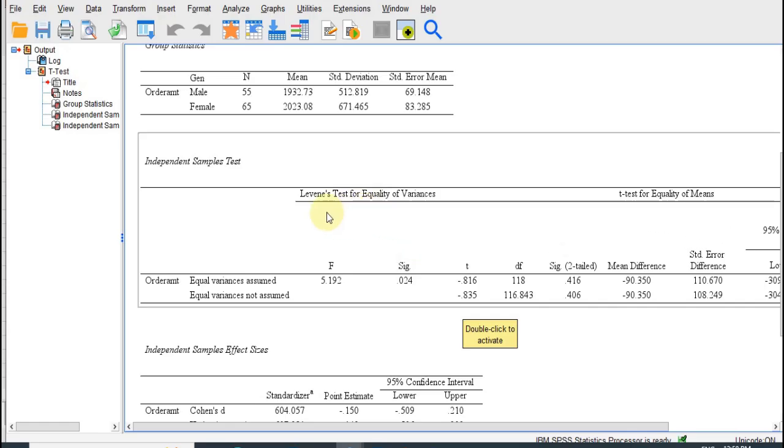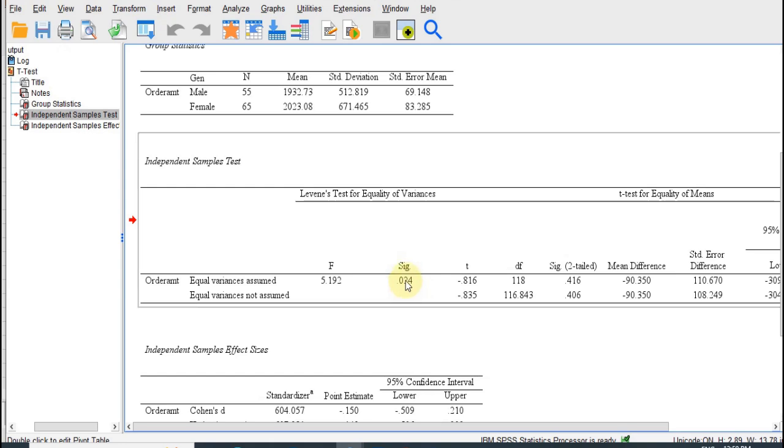Levene's test is used for checking equality of variance. So based on Levene's test only we can choose the t-value. Here there are 2 t-values. Out of these 2 we have to choose one based on Levene's test. If the significance value for Levene's test is less than 0.05, we have to choose the second row.